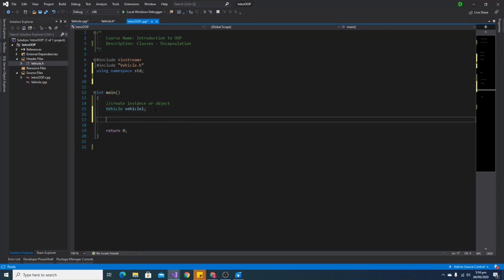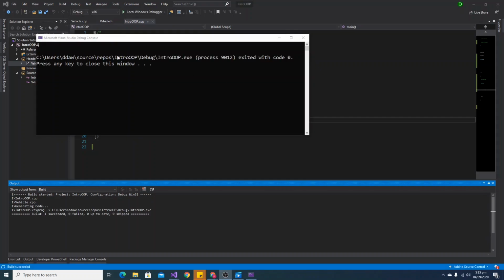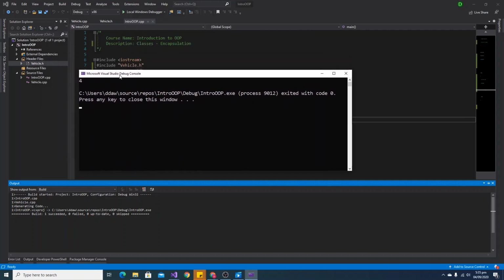So if we do vehicle1, which is our object name, and we hit dot, and we call our printVehicleInfo function and run our program, you will see that our object already has set the value of our number of wheels to 4.